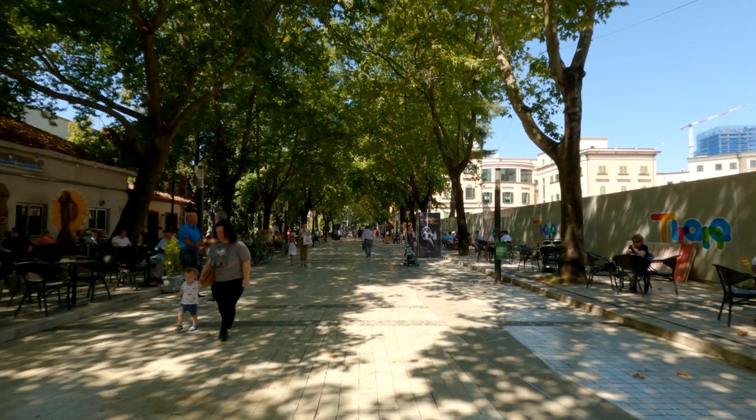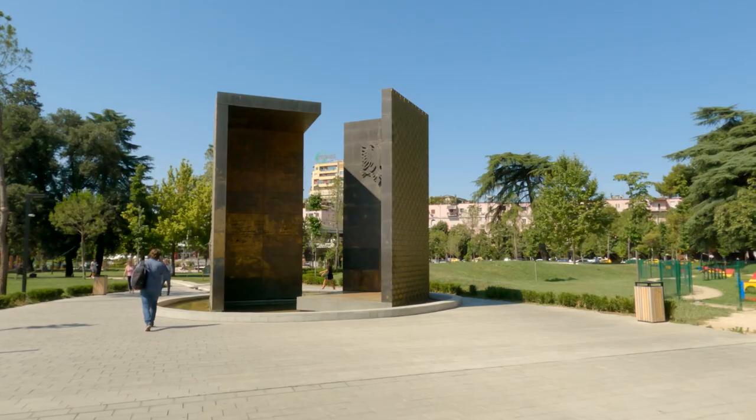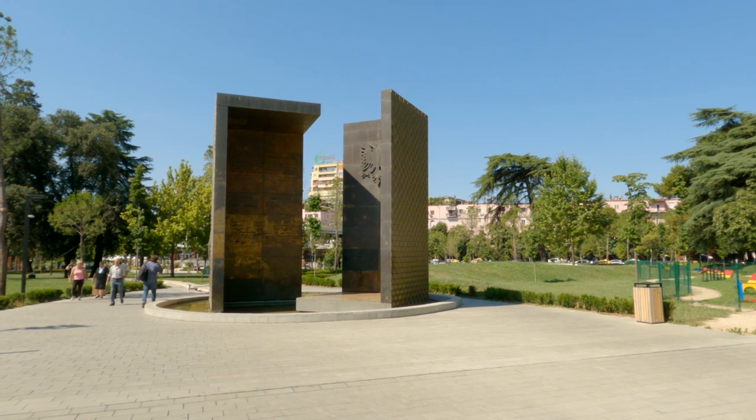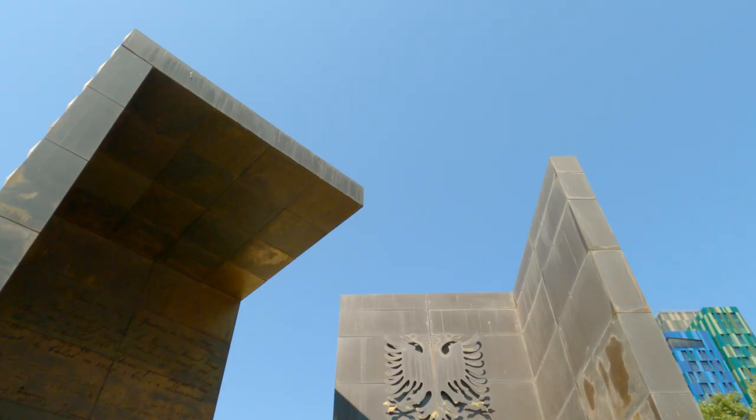I must have said in all of my videos just how chilled this city is. I've been sat people-watching for the last 25 minutes — one of the things about Tirana is just the amount of open spaces and parks where you can relax, and it doesn't cost you a lek. Regarding internet, at the main international airport there's a Vodafone kiosk where it costs 1500 lek for 15 gigabytes plus 5 gigabytes of video and some call allowance. Throughout the city in parks there's also free Wi-Fi hosted by the local council, which I found to be very fast, and lots of cafes offer free Wi-Fi too.